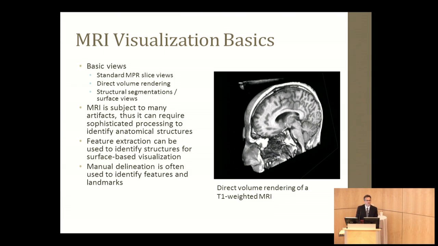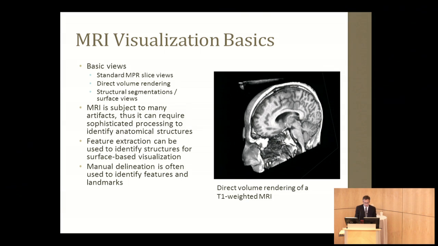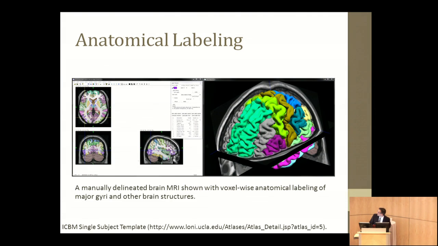In terms of visualization, many of the basic tools are similar to those used in CT and PET, including multi-planar reconstructions and direct volume rendering. Segmentation is another critical aspect in visualizing and analyzing MRI data. Because there are a number of imaging artifacts that confound processing, a great deal of work has gone into the development of methods for automatically segmenting structures in MRI, such as the brain and its substructures. Manual methods are often used to identify features or landmarks for comparative studies. In this example, I'm showing a multi-planar view of an MRI that has been manually labeled into major structures. The cortex was extracted automatically and recolored according to the volumetric labeling, giving us a standard anatomical reference with which we can visualize structure in new subjects.